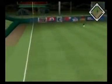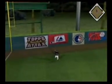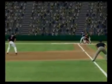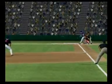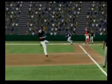Hit hard to the left side. And that'll get down for a two-out single. And now it'll rattle up against the wall. The throw into second. And he is safe at second base as he legs out a double. Matt, this is all about having quick wrists as a hitter. Watch as he just rolls over and yanks it down the left field line for two bases.